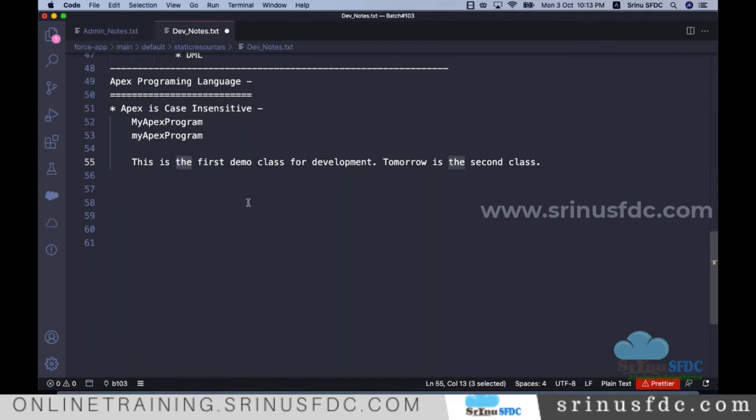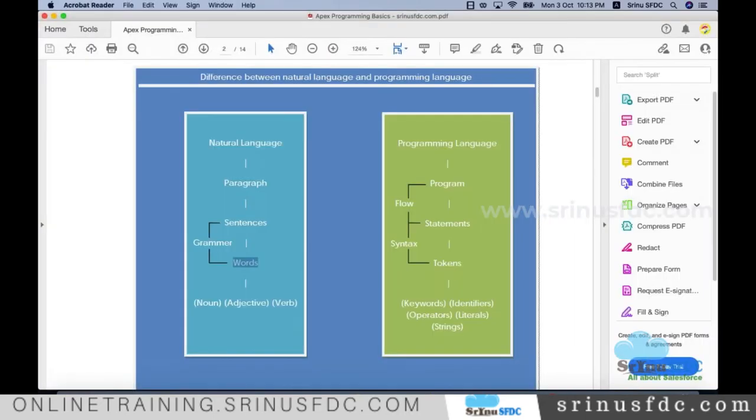By following the grammar, we have to frame the sentence. Then only it gives the meaning. Otherwise, it won't give the proper meaning. In the same way, in English we use grammar to form a meaningful sentence by combining multiple words. Here, the word we call a token in programming language, not only Apex.